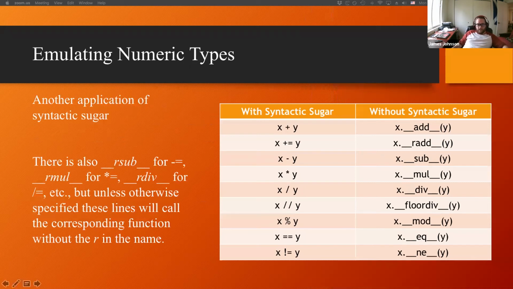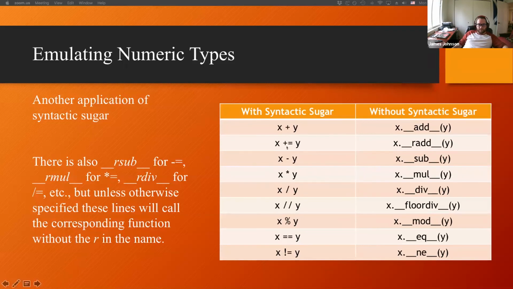So if I call x plus y, what Python actually does is it looks for a function which is tied to the object x and is named __add__, and it passes y as the parameter to that function.